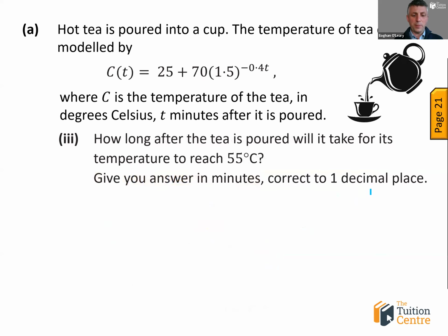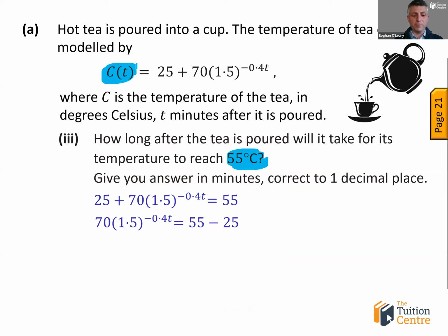Okay, so on to part 3. How long after the tea is poured will it take for its temperature to reach 55 degrees Celsius? So that's not differentiation. That's just your original function equals 55. Because this is your function for temperature, when is the temperature going to be 55?